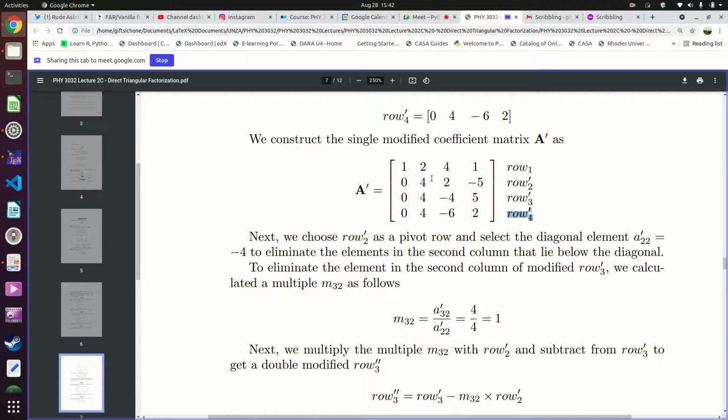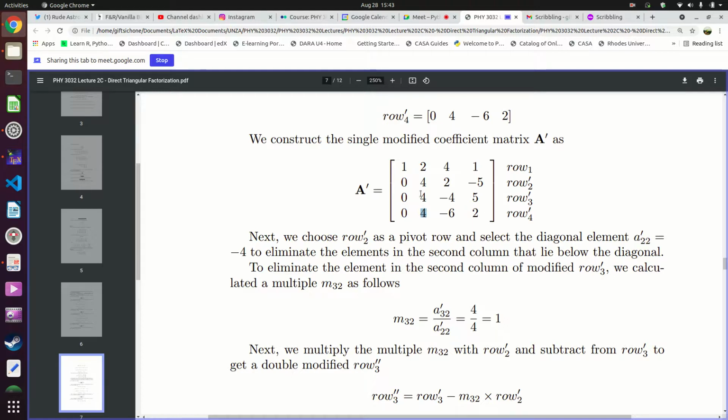Clear. Next, now that everything in the first column below the diagonal is equal to 0, we shift our attention to the second column. The diagonal in the second column is this one here. So we want to change everything below the diagonal. We want to change these 4s. This 4 and this 4 need to be changed into zeros. So always, when you move into a column, you look at where the diagonal element is. Everything below the diagonal needs to be a 0. You move on to the second column, you look at where the diagonal is there, then everything below that diagonal needs to be 0, just like that.